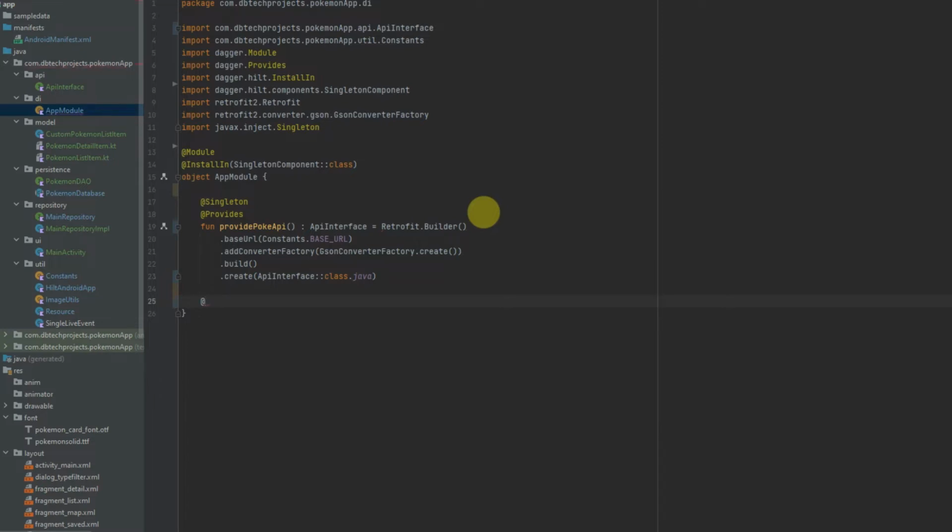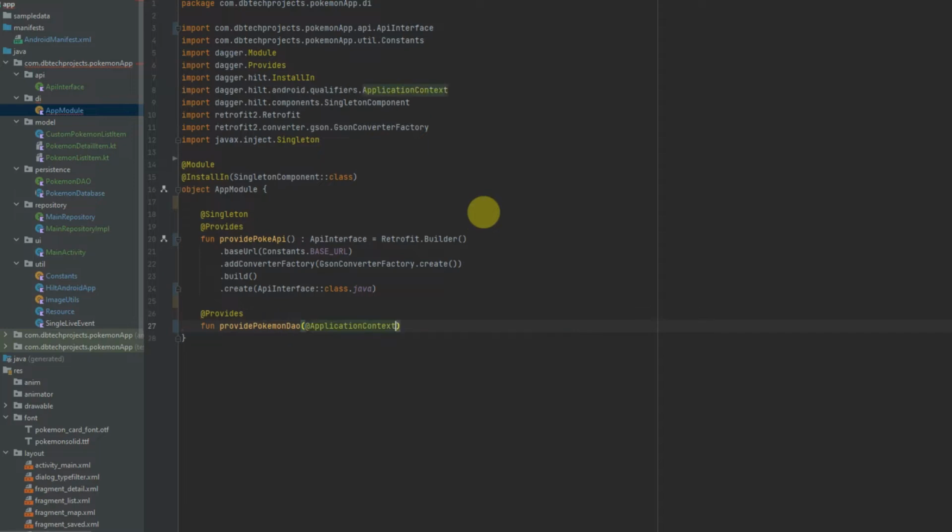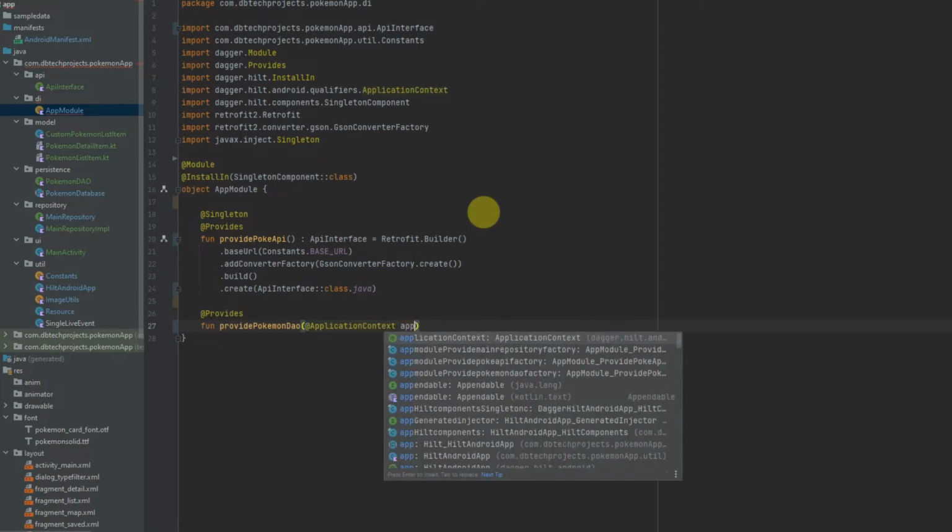The second one will be our DAO, and that will be called provide Pokemon DAO. And this will take a parameter, which will be application context, and we need to annotate this with @ApplicationContext.